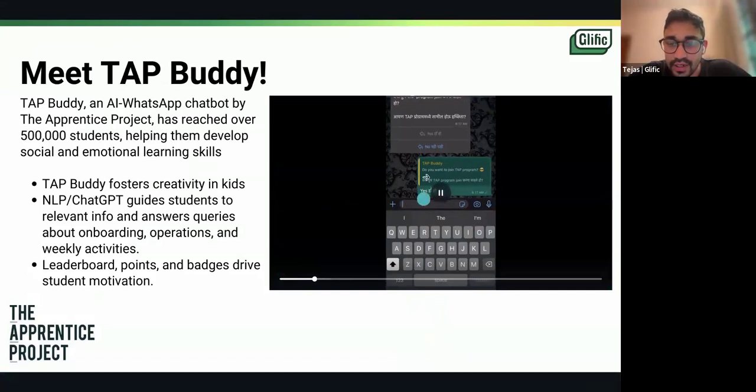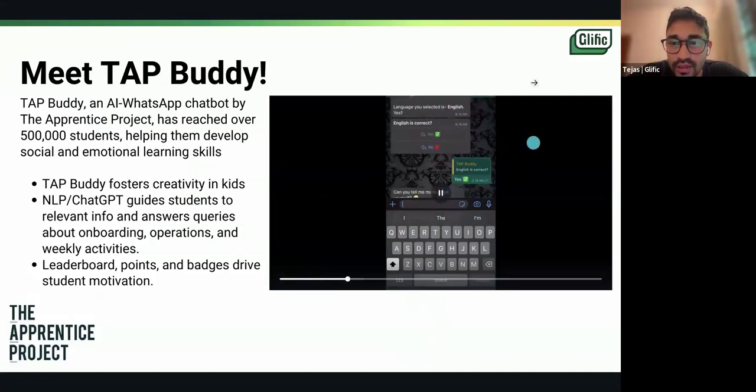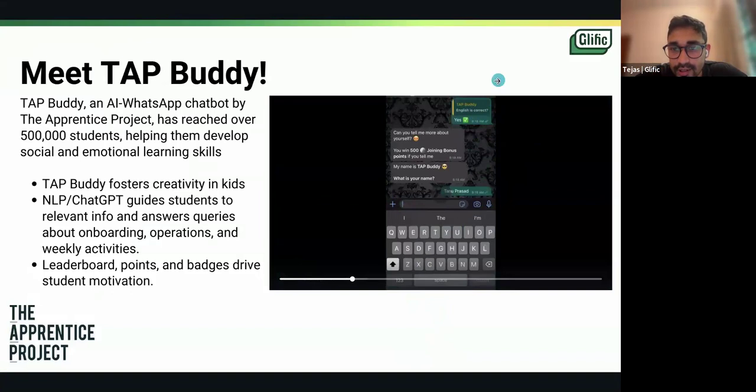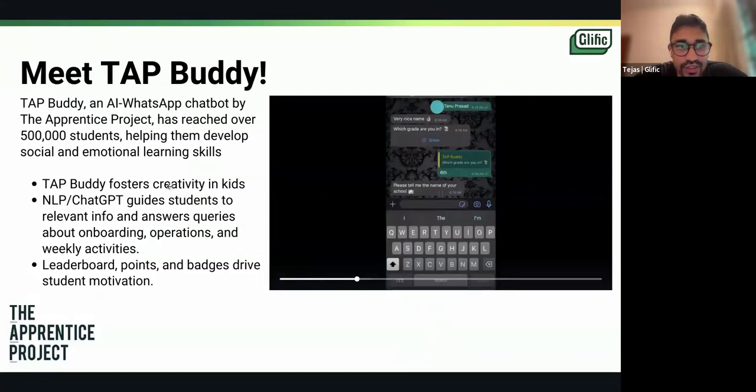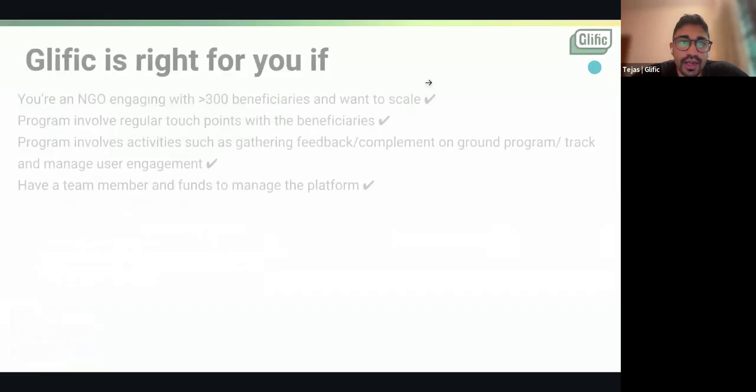It's an interactive way of getting responses, and you can select how options come. It's just the way a chatbot works. All these things can be automated in the backend. So that's a quick demo of how a chatbot works, in case any of you didn't know about it. I'll quickly go ahead.